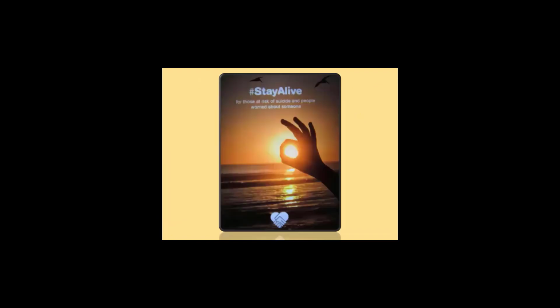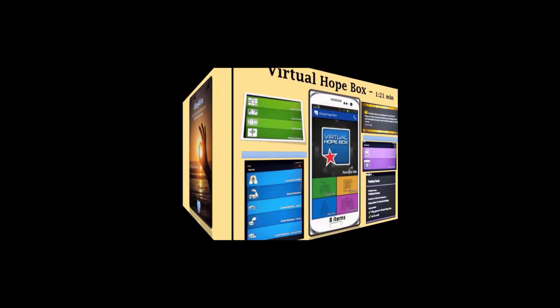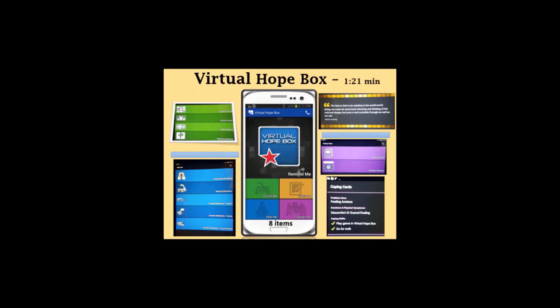And then, while the resources on this app are in England, it offers a safety plan, which I think is very helpful, and the life box, as well as the contact list. Wellness strategies also can help in planning one's future, and certainly the days around this event that has made them think to harm themselves. These are helpful in suicide prevention, and the educational materials contained in here are also of benefit. The Virtual Hope Box is my favorite app in that it is a treasure trove of resources.